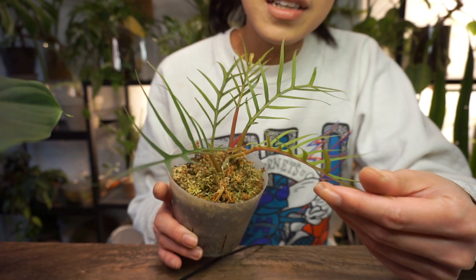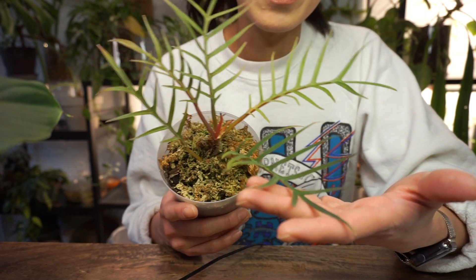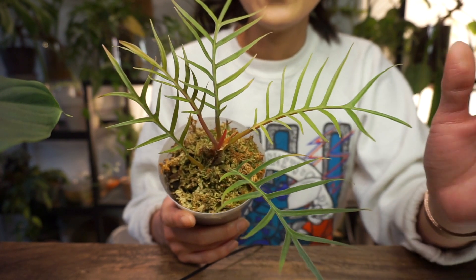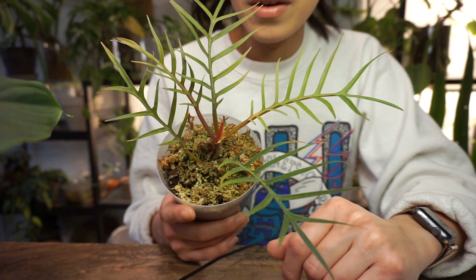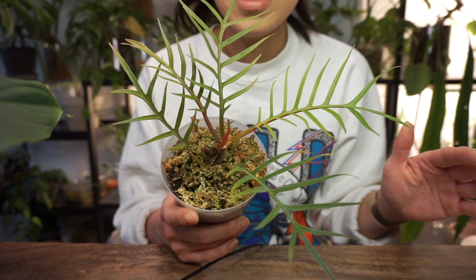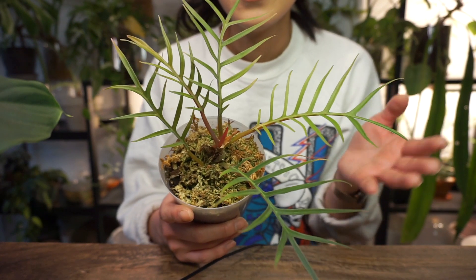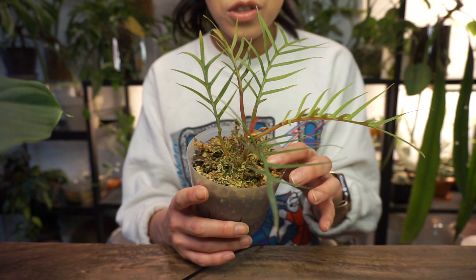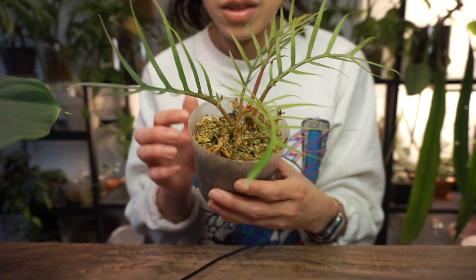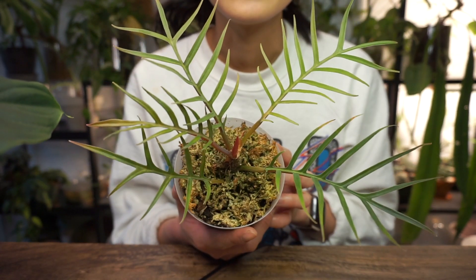I kind of ignored this plant for a little bit and then rediscovered it recently. One thing about tortums though — I've heard that they're super sensitive to cold. I've seen pictures where someone was growing it in an outdoor greenhouse and they hit a cold snap overnight, and the tortum just severed itself. It beheaded all the leaves and just turned itself into a stump — it looked like someone just came in and cut all the leaves off. Tortums are known to do that. So do be careful with cold, but otherwise it's a super easy grower. I do think you should grow it in high humidity though, because all this dimension has a huge potential to get stuck. Rekindling my love for philodendron tortum!